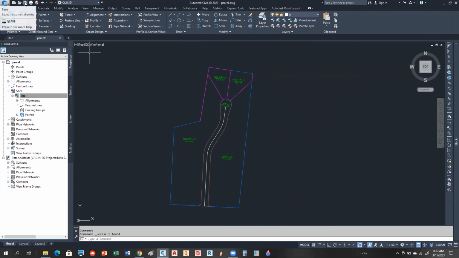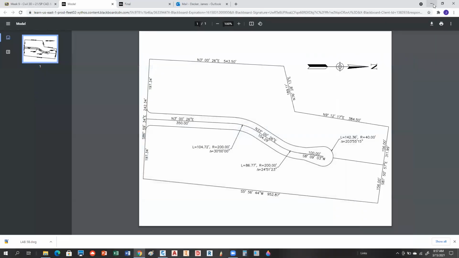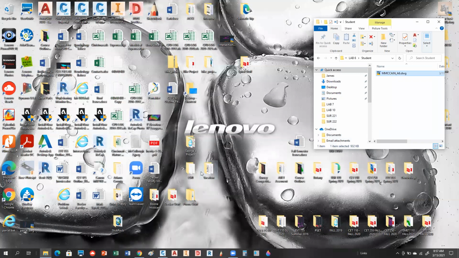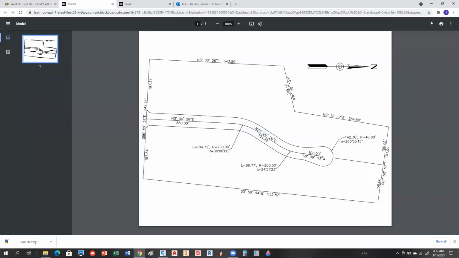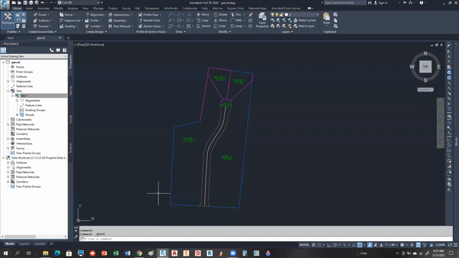Let's see. Let me see if I got that real quick. My desktop's a mess, so I got to find it. Tell you what, I'm going to dump it someplace else so I can find it, and then I'll send that to you. How's that sound? Give me a second. That'll give people a chance to catch up too. Okay.